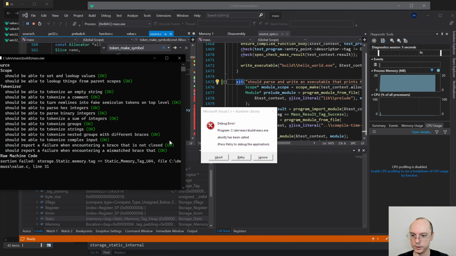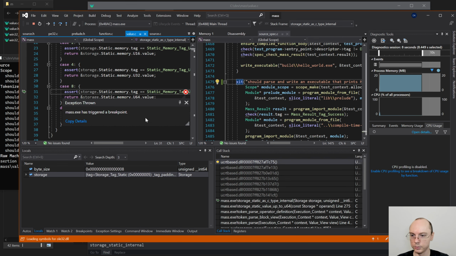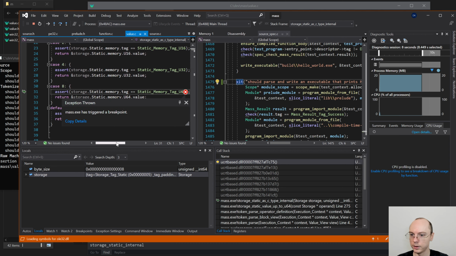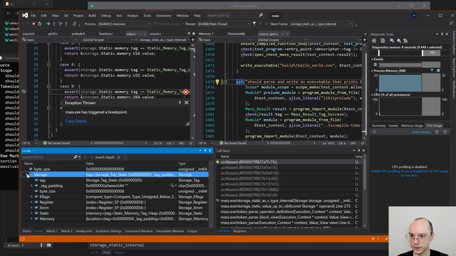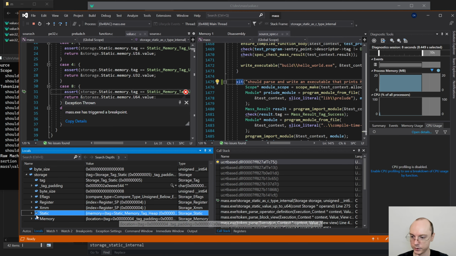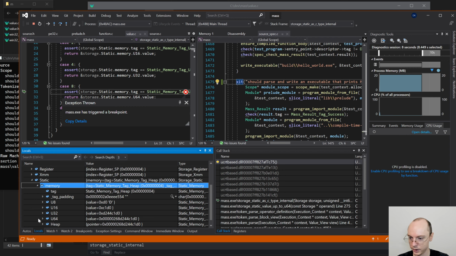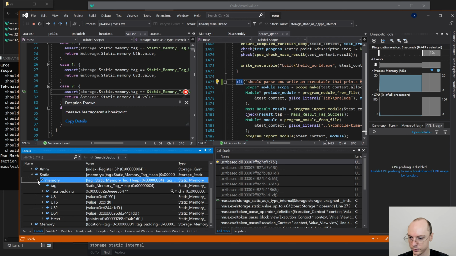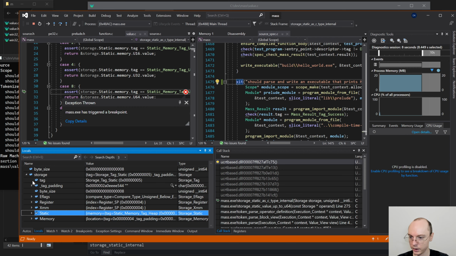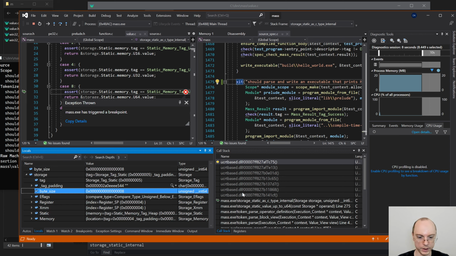Okay, we did a bit of progress, I guess, but not much. Sort of the same issue. We got a heap value, but we were expecting to have a non-heap value. Okay. The byte size is 8, so that makes sense.